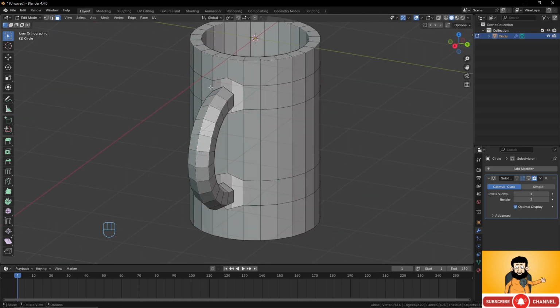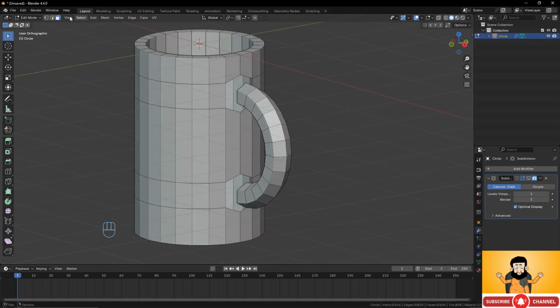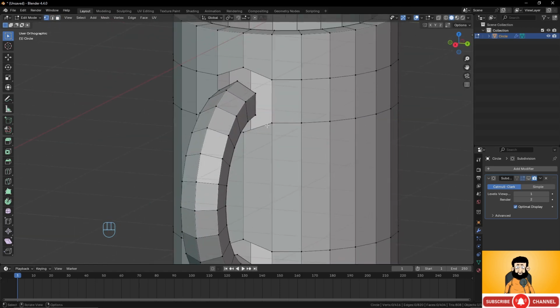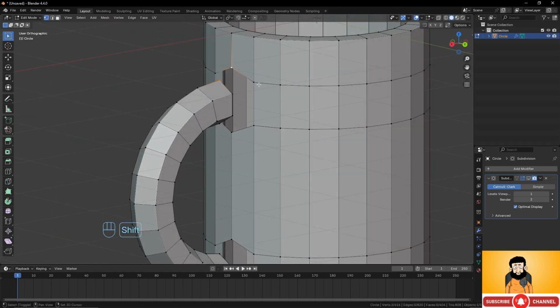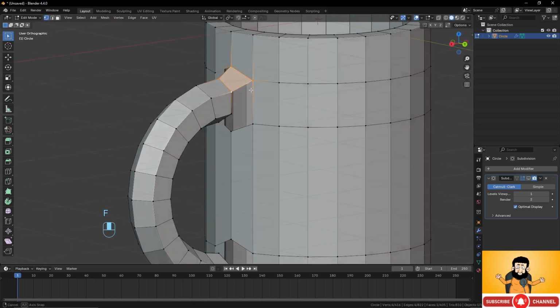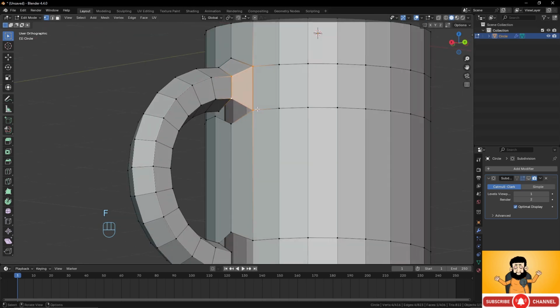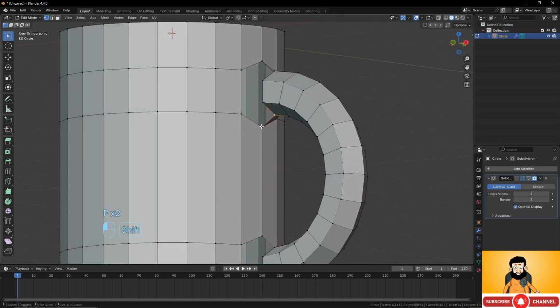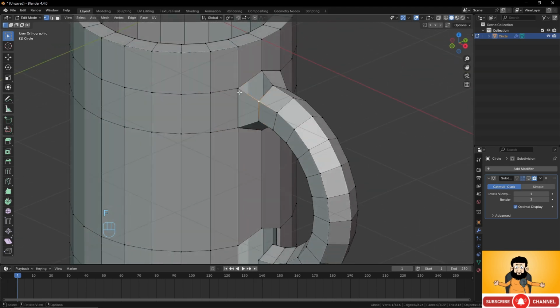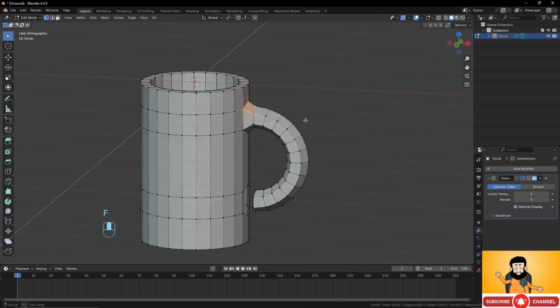So what we can do now to close this, we did see that already, but I show you again. We can make faces manually just by pressing F and clicking 1, 2, 3, 4, F, 1, 2, 3, 4, F, and it's long because you make a lot of clicks here. It works well, but you make a lot of clicks.